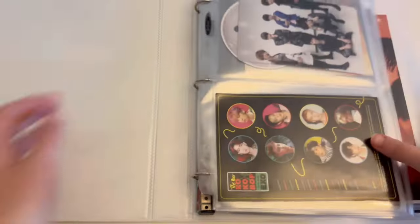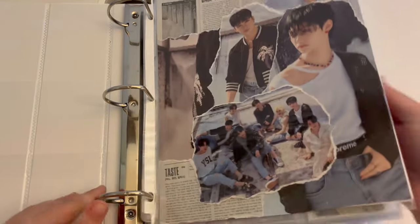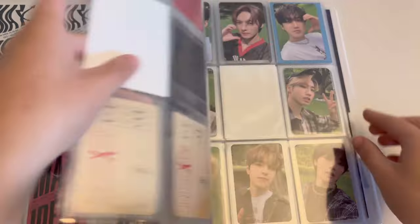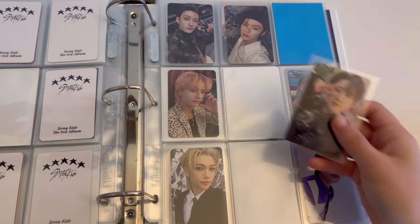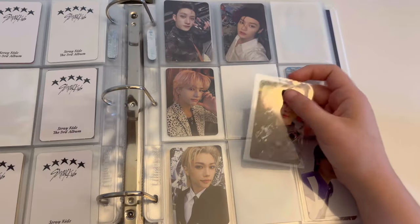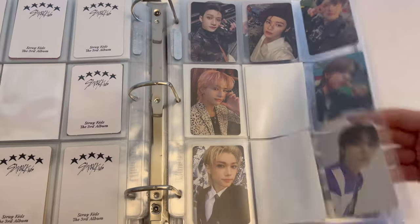So next I'm gonna do Stray Kids. So I do only have one photo card to put away in this binder today. Maybe because they're having a comeback next month, I've really kind of just not worked on any of the cards that I'm still missing. So I do have this Chompin Digipack card from 5-Star. So now I just need something, and then this page is done.